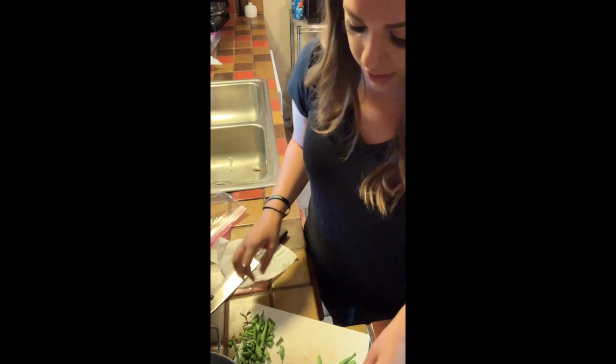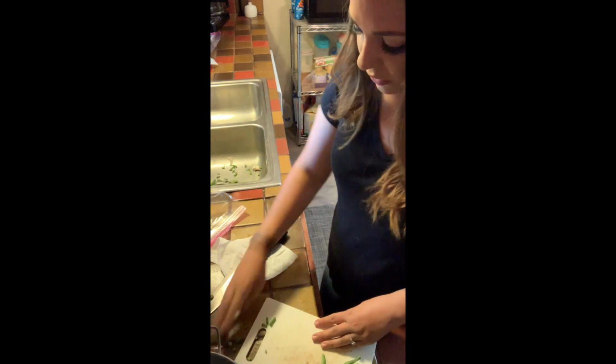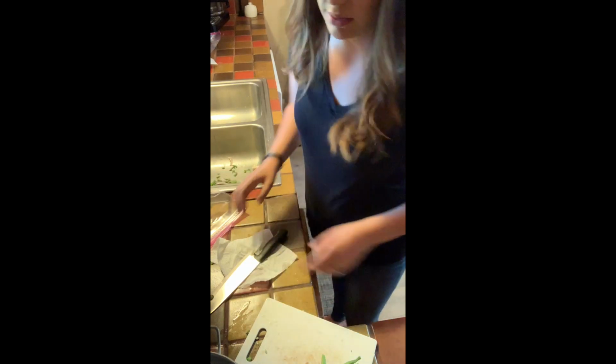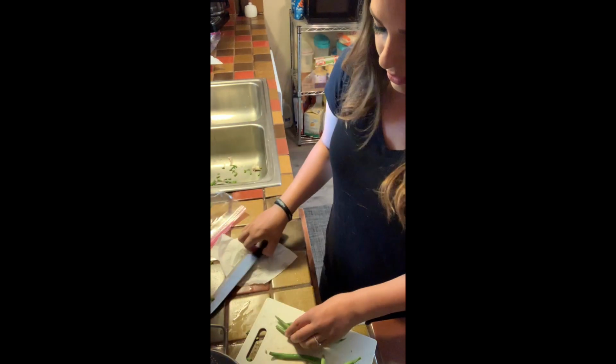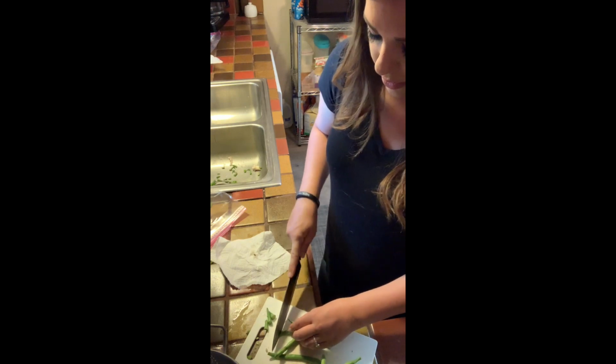Okay, so I'm just finishing cutting up all of my green beans. I know you can snap them. I'm not really into that. It's very tedious. I do like canned green beans sometimes, but every once in a while, the fresh ones just taste better.